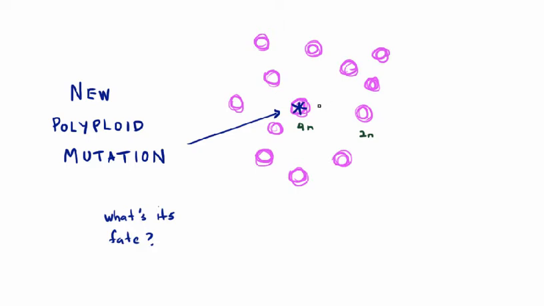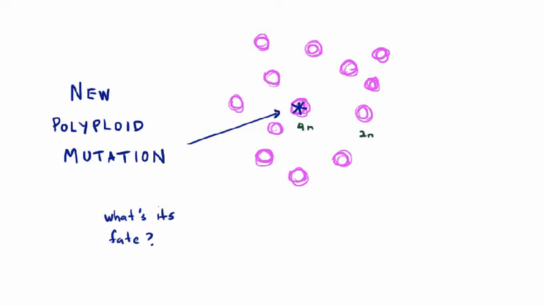Okay? So you would actually require 2 polyploid mutations to occur at the same time, and that's incredibly rare. Okay? So plants, in this respect, have a significant advantage over animals, which is that plants are often, if not usually, hermaphroditic. So that problem of finding your first mate is not going to be as much of an obstacle for plants as it is for animals.